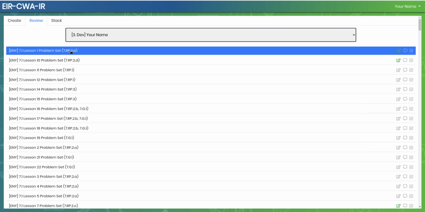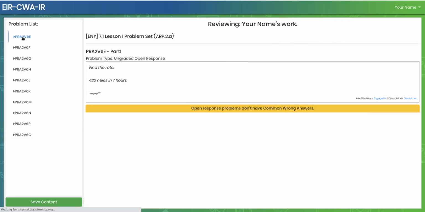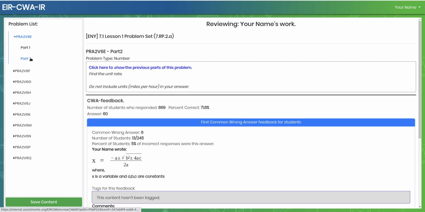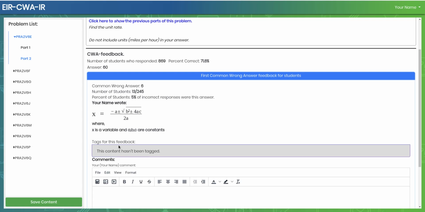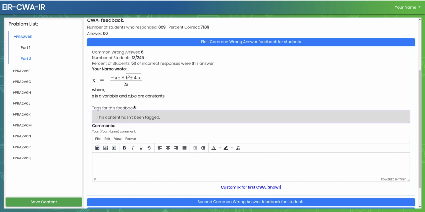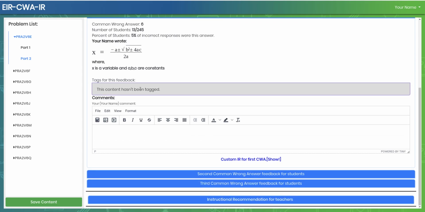And once I do that, because we worked on the first lesson, we open that up. And then when I look at part 2, naturally over here the equation is already there. It says x equals minus a plus minus b, whatever the equation is, and it also says x is a variable and a, b, c are constants. So now we already know that the equation is incorrect. Say I were a coach, and let's say I'm trying to channel some of our folks over here, then this is how I would probably go about doing it.